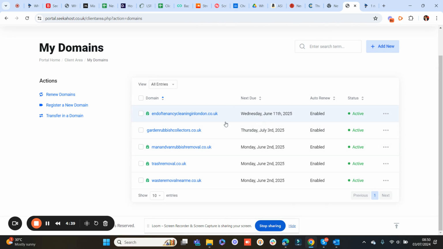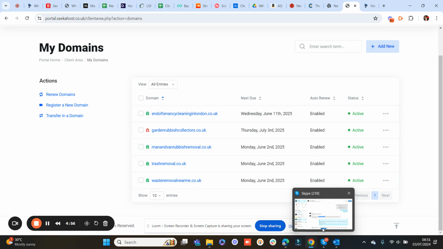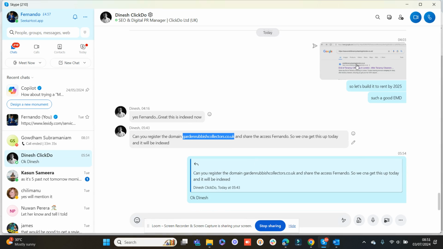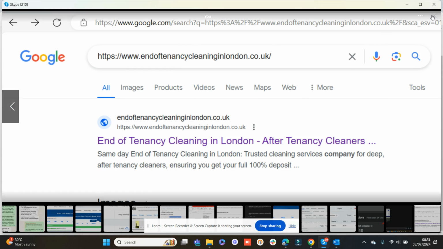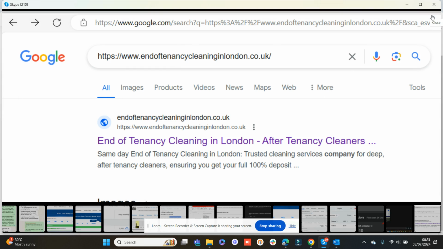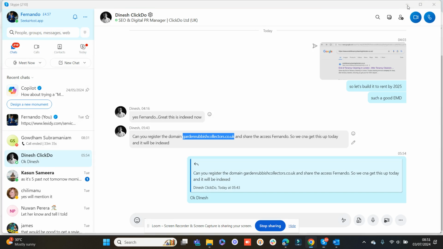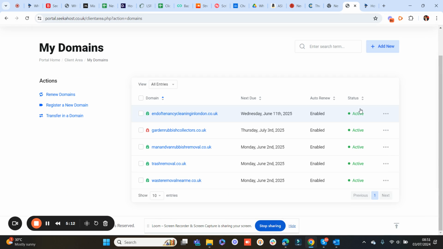These are EMDs I've been buying. So these are all the EMDs that I have been buying. And then these are all indexed as well. So these two are not yet built, and this domain I published, I think I just dropped it to Dinesh this morning when I saw that the domain is indexed. So see, this is just indexed this morning. A couple of days ago, I just built it up. I put just homepage content. It's already indexed. So it'll take the same way of how we go about building EMD domains.